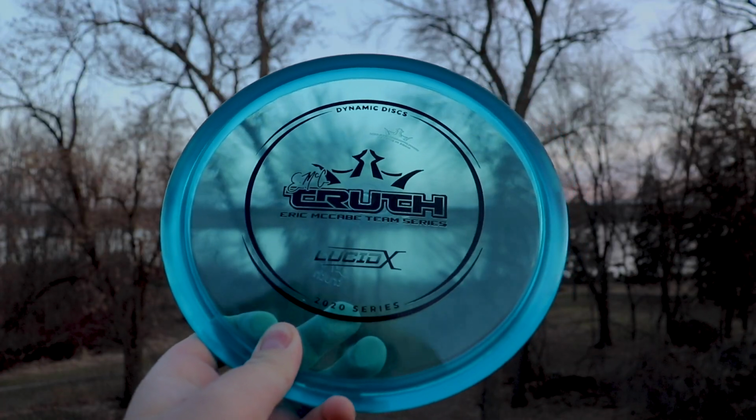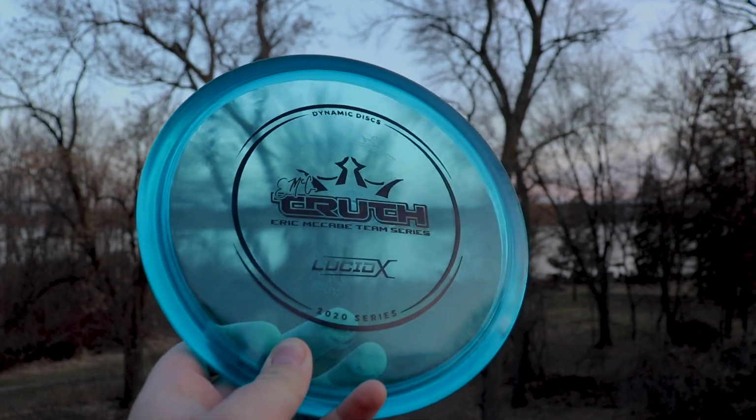Again, it does feel really good in the bag. I love how this year's LUCID-X is coming out, and especially this blue color is really eye-catching with that black stamp that I have. Make sure you go pick one up if they're available. I know later in the year there are going to be some special chameleon or glimmer runs, so make sure you try to check one out. They support Eric McCabe, everything he does with course design and some occasional tournaments, so make sure you go check one out, as well as the other tour fundraiser disc from Dynamic Discs and Latitude 64 in that special X plastic.